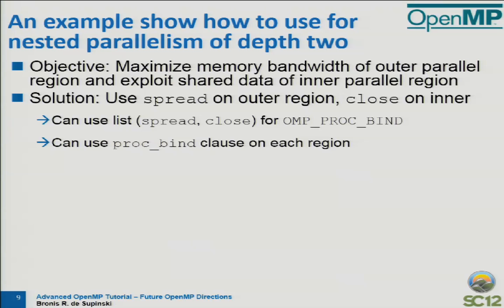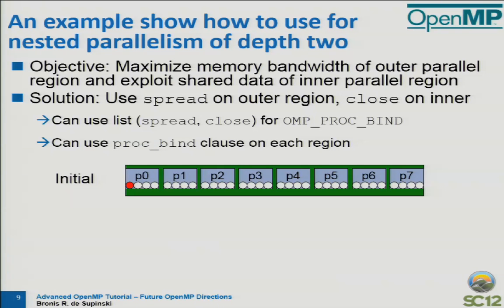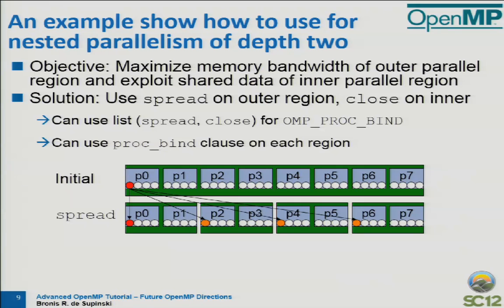So what this means is, let's say you start your initial application with a single thread, right? And you get several execution places, and the circle here means that the thread is actually executing on one of those slots. Now, if you create a parallel region, you can say spread across the system. So we would start spreading out the individual threads, binding them to a particular core on the system. So this can be packages or real processors or whatever.